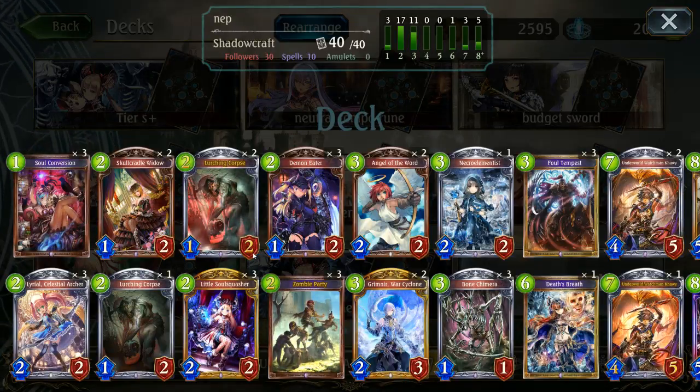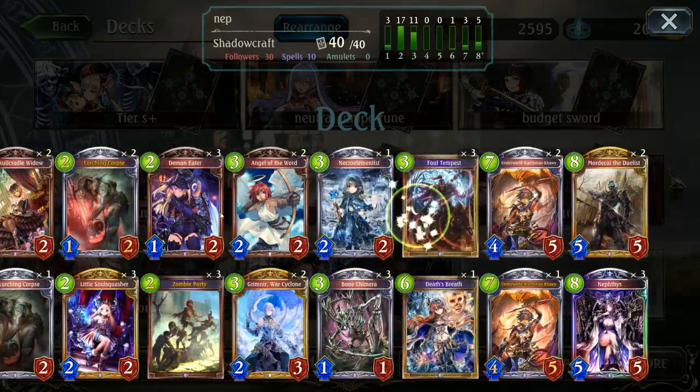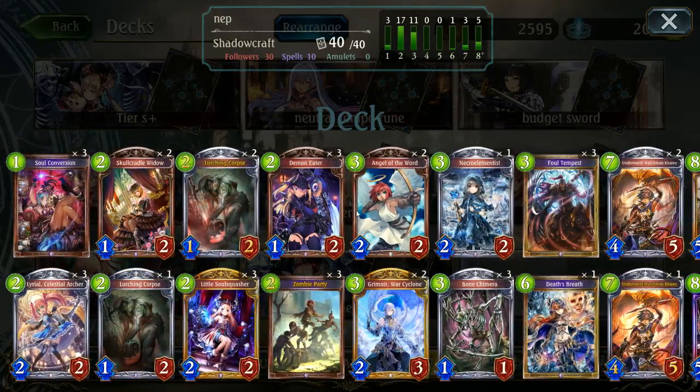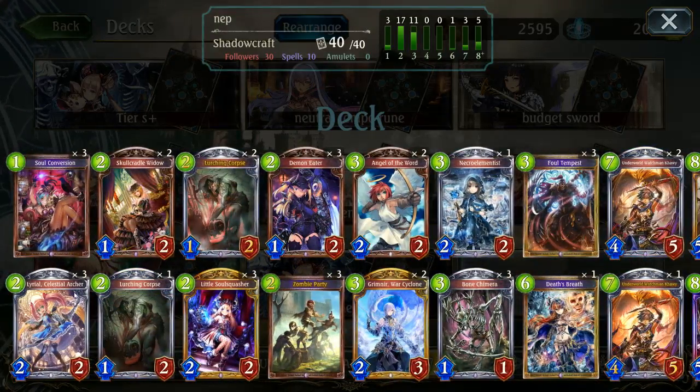So today we're taking a look at Nep Shadow. Just something a little different. I mean, Nep Shadow is still a pretty good deck. It sits about tier 2 at the moment. Depends on how well you can use the deck, I guess, for the most part. And for me, I'm pretty average with it, so we'll just say that.